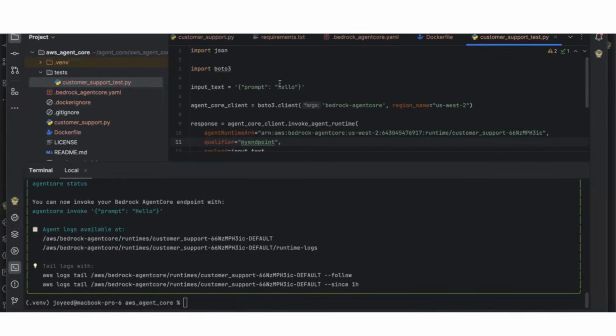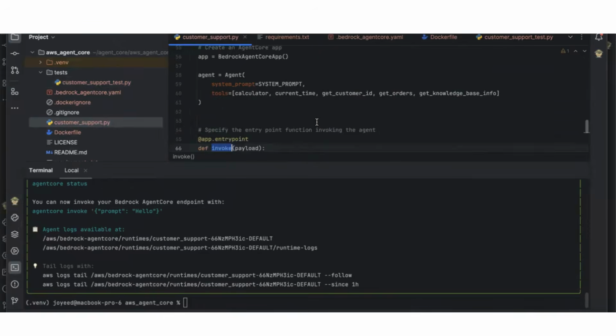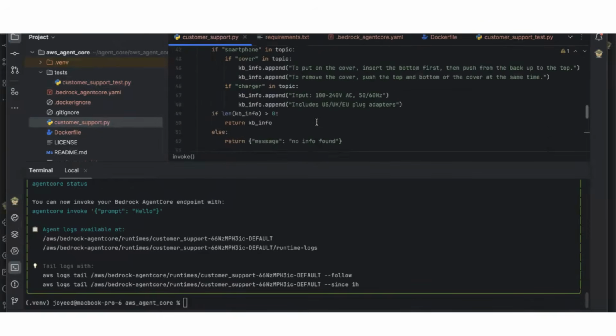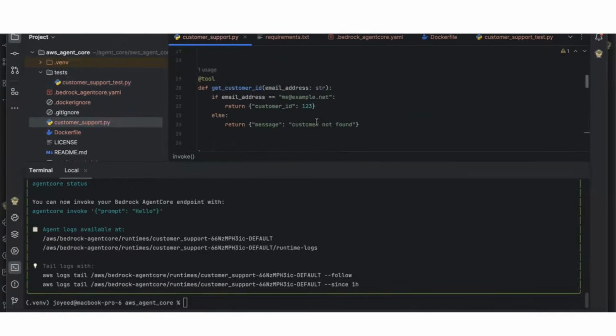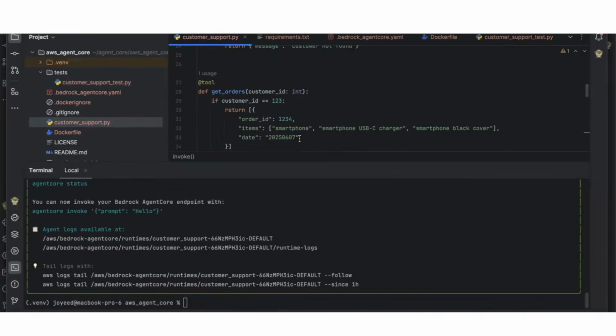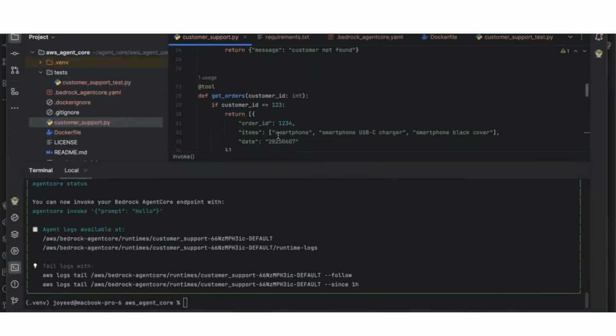So for the input text, let me look at the code once. If I say, get order, okay, let me see.